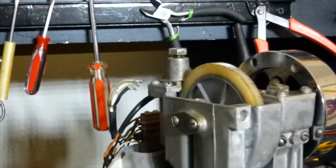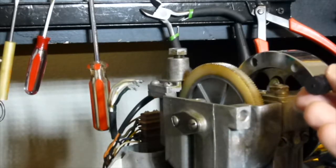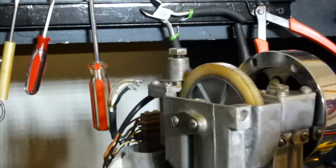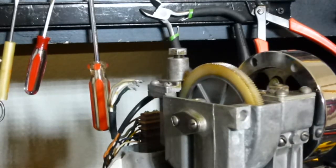You cannot pull the turntable out far enough to put these on with the small end facing the gear with the stripper plate in place. But you can do it if you just move the stripper plate forward enough to allow clearance. Okay, well, let's go ahead and take the turntable off.